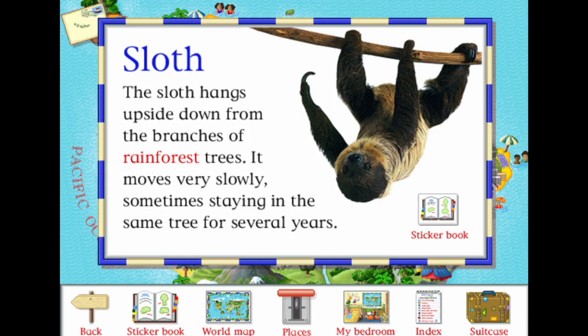Sloth. The sloth hangs upside down from the branches of rainforest trees. It moves very slowly, sometimes staying in the same tree for several years.